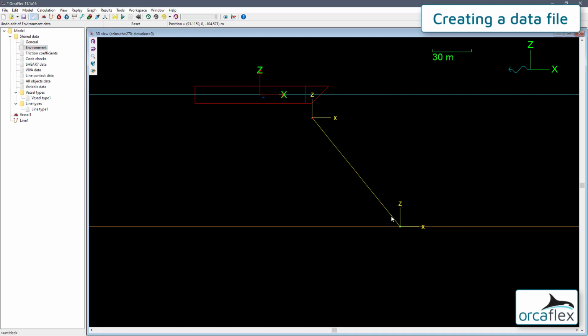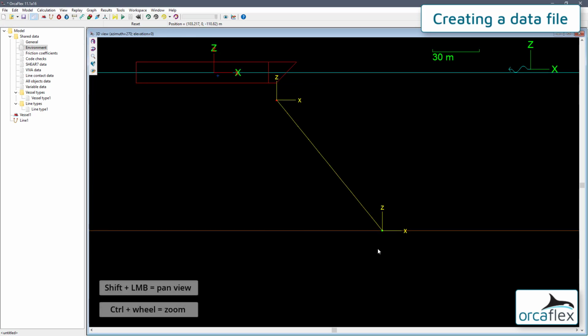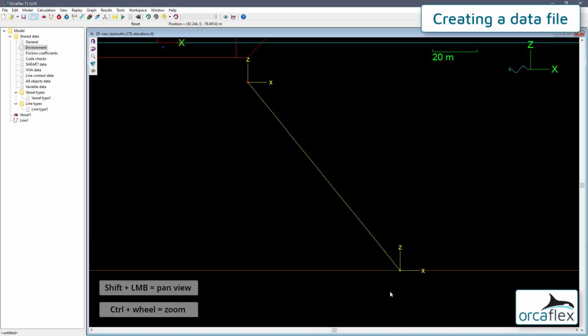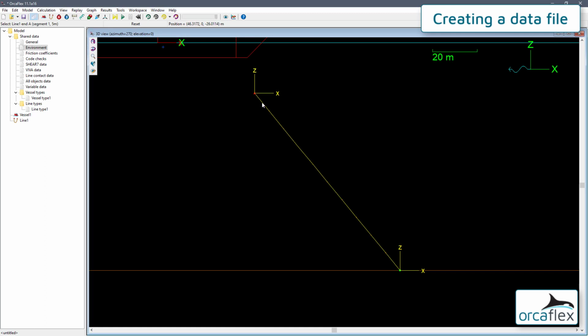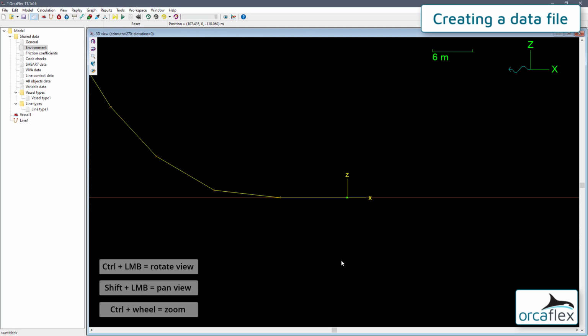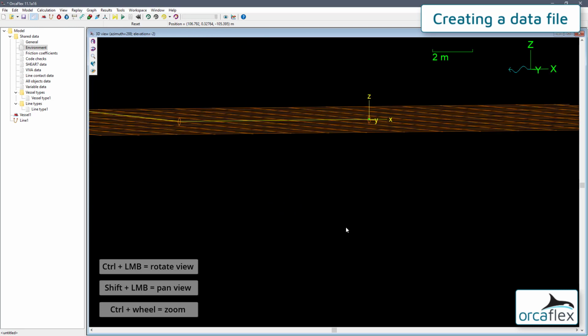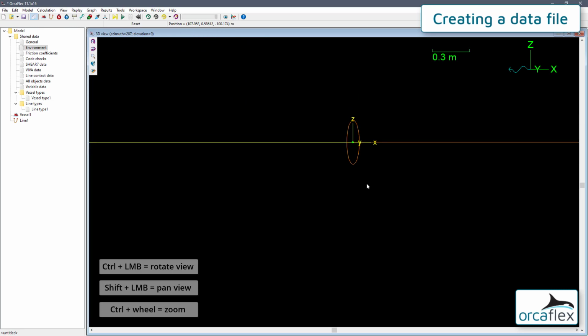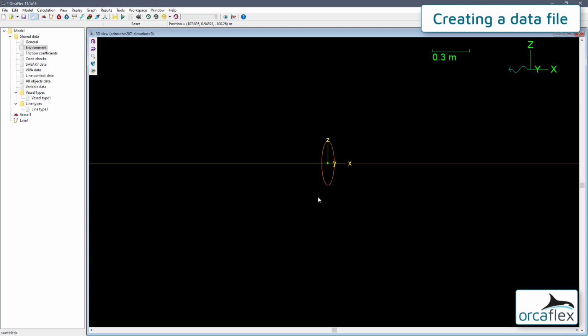The other issue is a little more subtle and requires us to zoom in on the line end. I'm just going to move end A of my line just to allow my line to bend slightly. And just so I can look a little more clearly at the line end, I'm going to turn off the local axes.